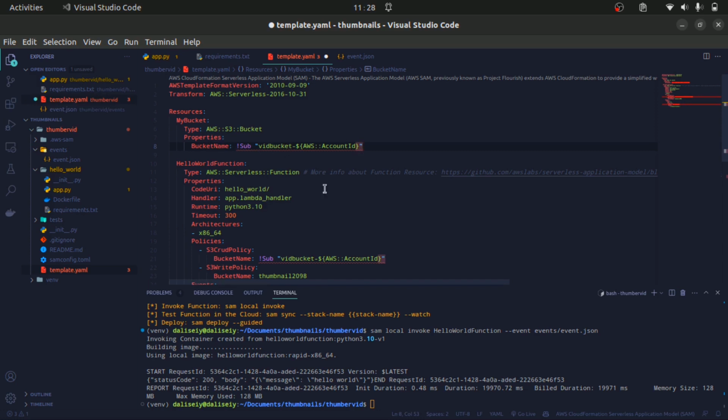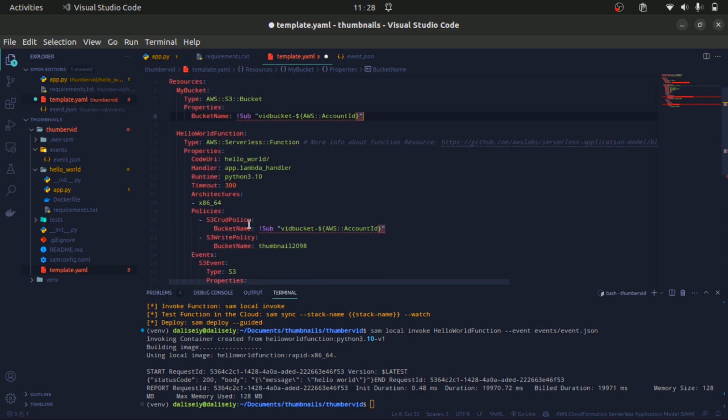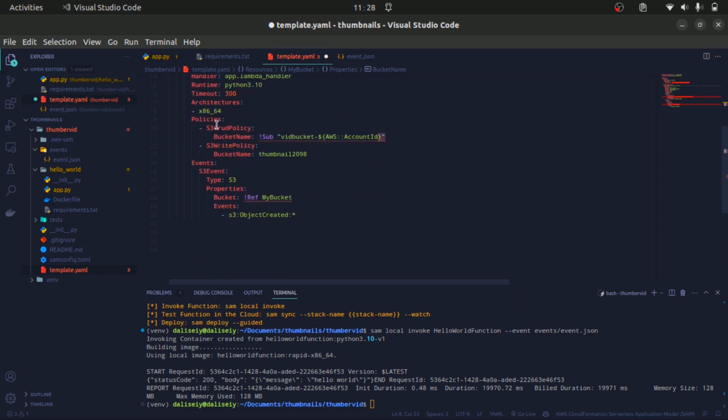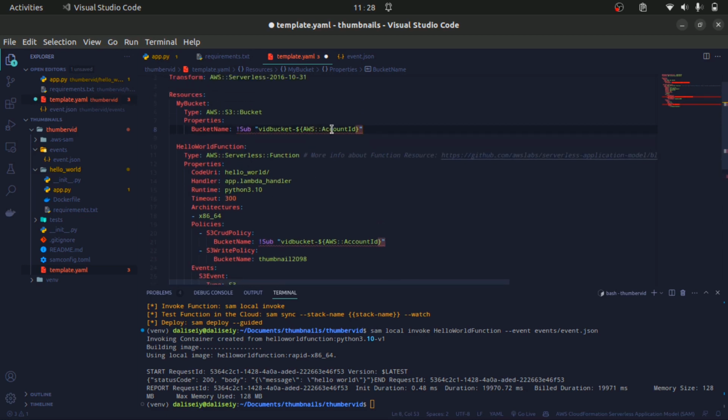It might lead to things which we call circular dependency errors, where you basically have different types of properties and resources referencing each other. For example, a policy and an event referencing a bucket. So you use this, which makes it easier. So I define my timeout to be 300 seconds. Maybe I might need to reduce that to 200. So 200 seconds for my timeout.